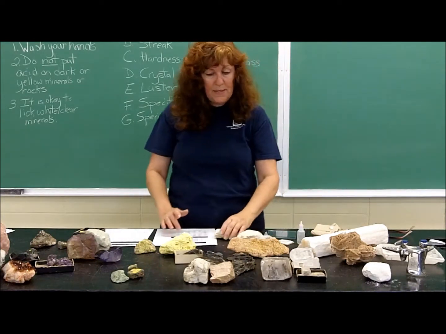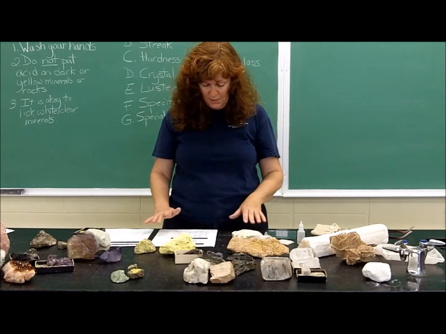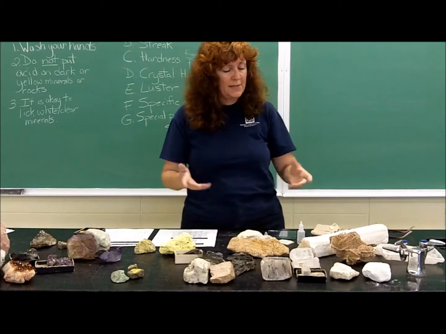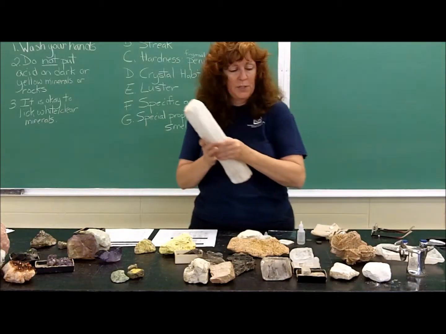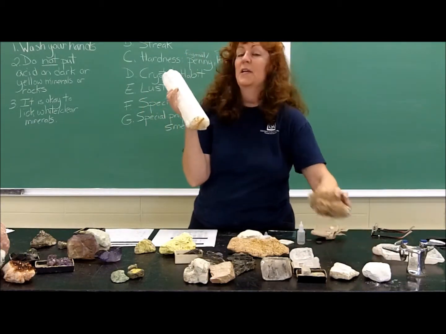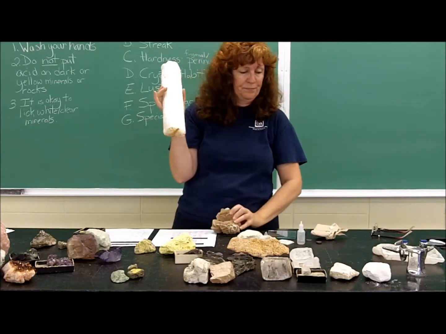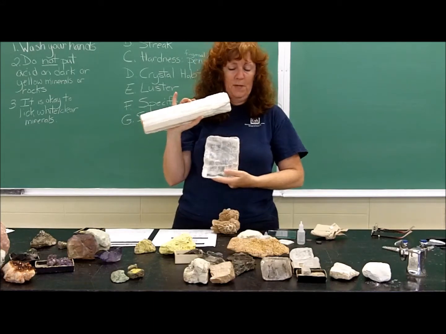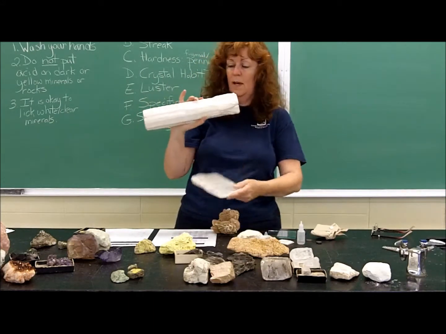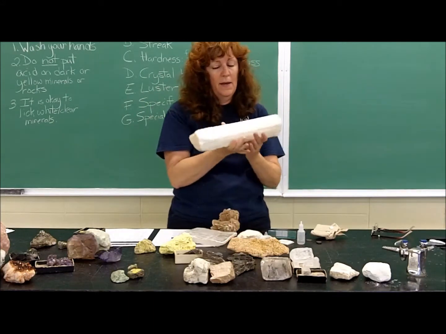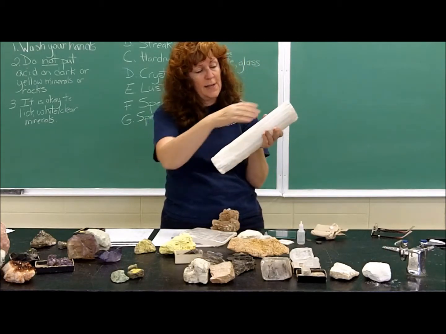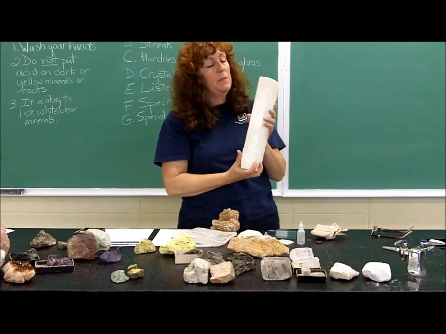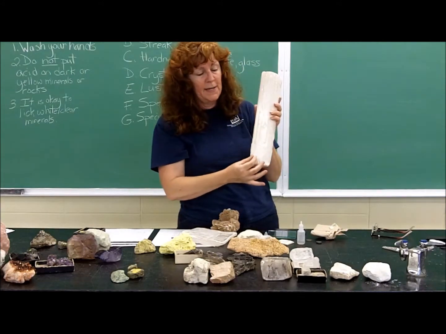So that is the basics on how to identify minerals. Oh, I missed one for you. It's on your list, and that is gypsum. I did show it to you a little bit already. So I actually have 3 forms of gypsum. And so these are all different forms of gypsum. Each one, this one kind of looks like lots of strands. So this is called satin spar gypsum because it has this look of strands.